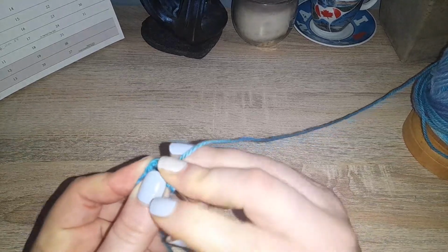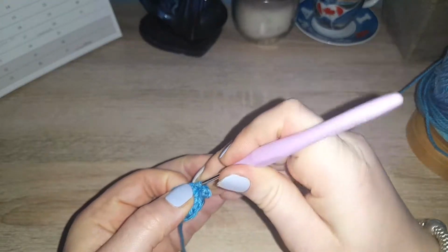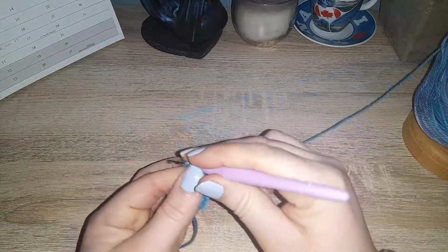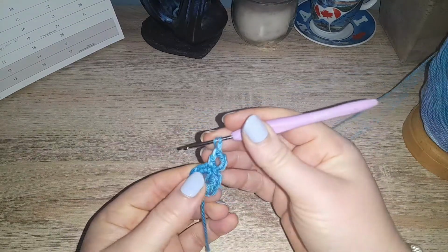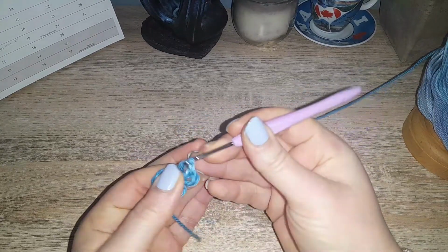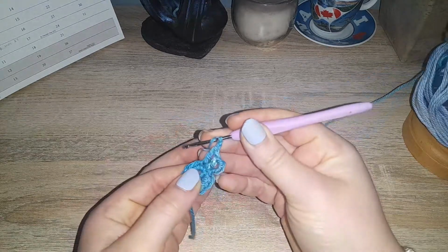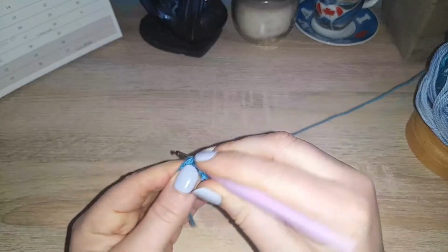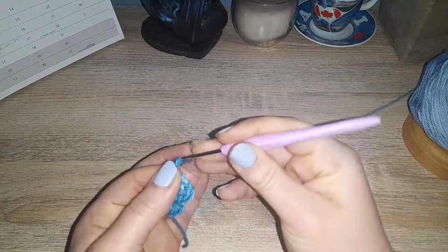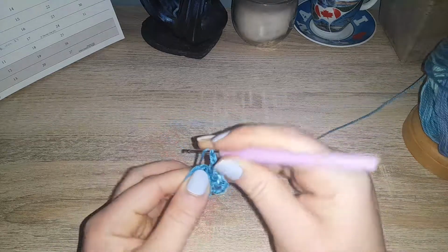So that first one can be a little bit tricky to get into. Double crochet, chain one, double crochet, chain one, double crochet, chain one, and do that in every single crochet all the way around.